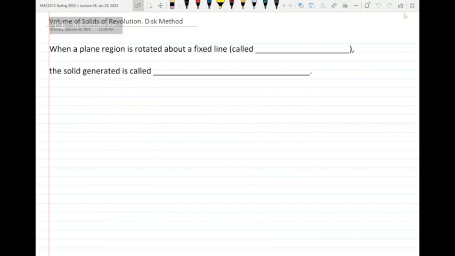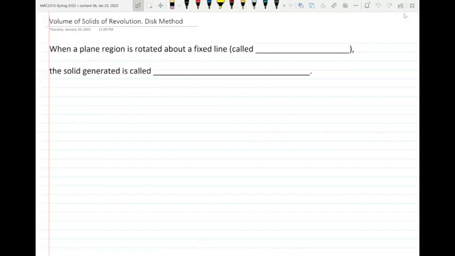All right, so again, last time we discussed how to find volume of solids, but the solids were already given to us, okay? So all we needed to do is be able to figure out what's the cross-section. So when you make a cut to the solid, we need to know what's the area of the cross-section, and with that information, we're able to calculate the volume. Now, this time, let's discuss another method, which has to do with how to find volume of solids of revolution.